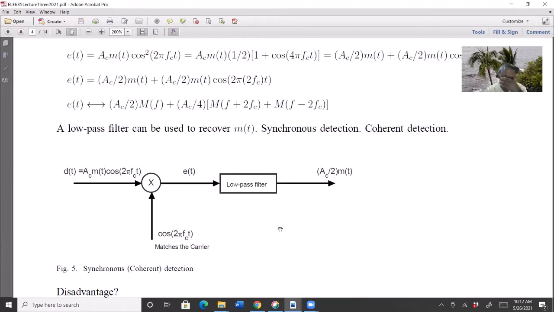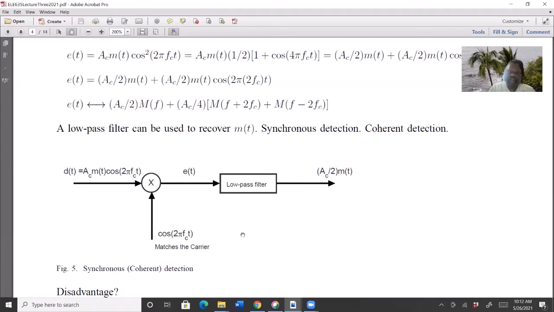We are now going to investigate what happens if the frequency is slightly different. For example, the carrier frequency is 1000 kilohertz and your local oscillator, we usually refer to it as the local oscillator, generates 1002 kilohertz. What happens if it generates 1005 kilohertz? The radio station is at 1000 kilohertz. Another investigation is if it is exactly the same frequency, but there is a phase shift, 30 degrees shifted. This is 2 pi ft plus pi over 6.